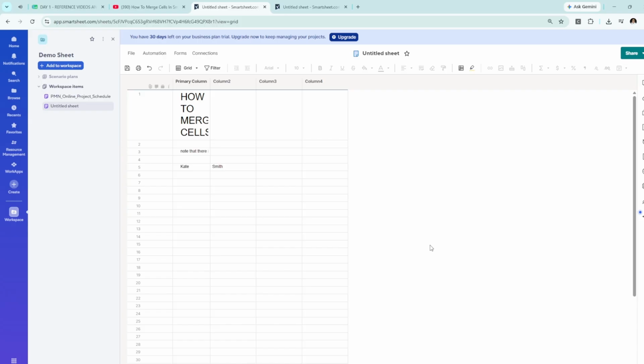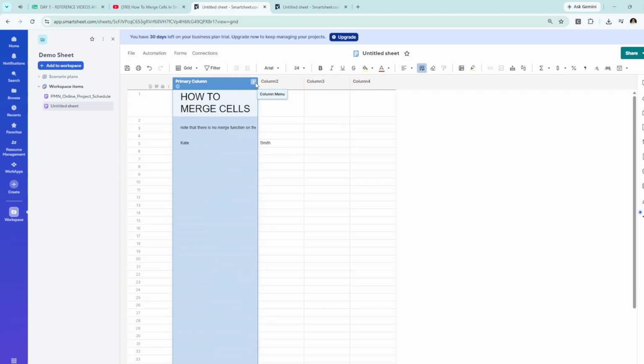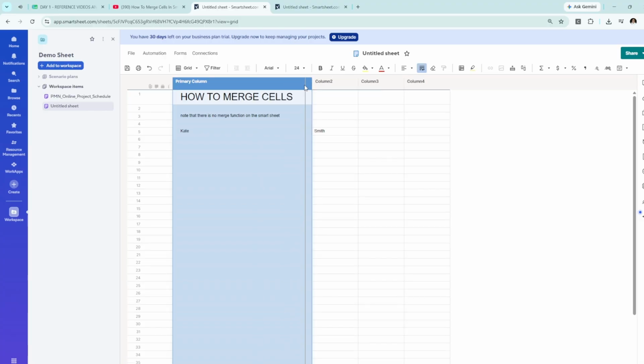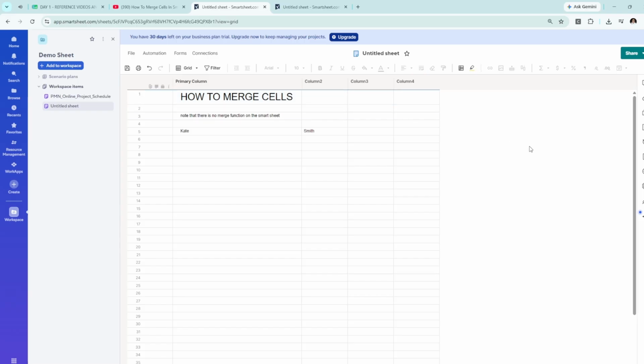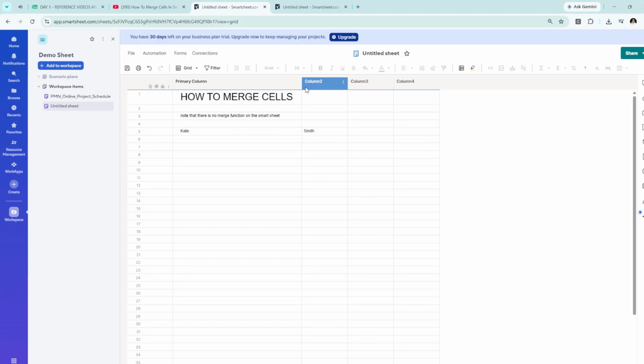Smartsheet experience. To begin with, if your main goal is to have your text fit nicely across columns, the simplest solution is to adjust the size of your columns. Imagine this as stretching out a garment to make it fit better. Simply hover your mouse over the line between two column headers, then click and drag to resize. Although you're not technically merging the cells, you're creating more space for your data to breathe. For example, if you have a project name that's spilling into the next column, just drag the divider to give your text all the room it needs. It's a straightforward step, but incredibly effective for keeping your sheet organized and visually appealing.